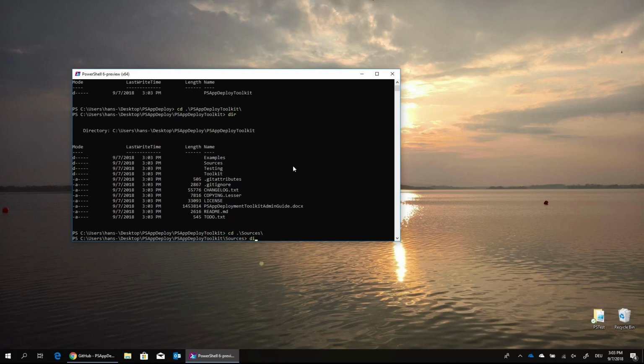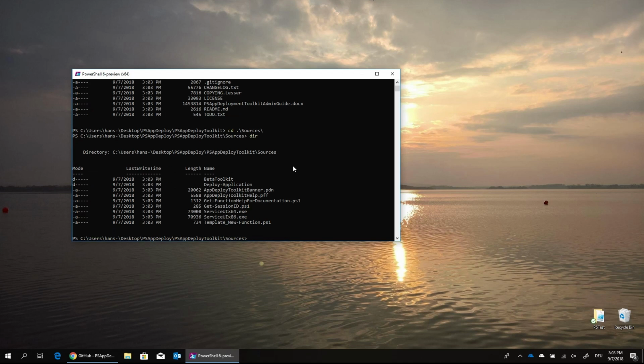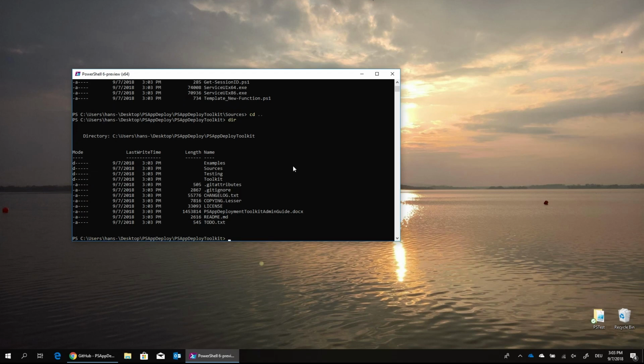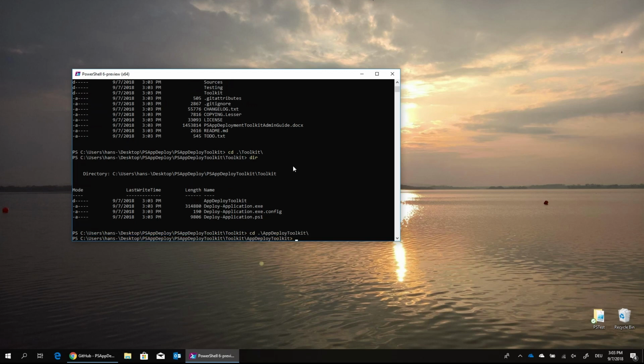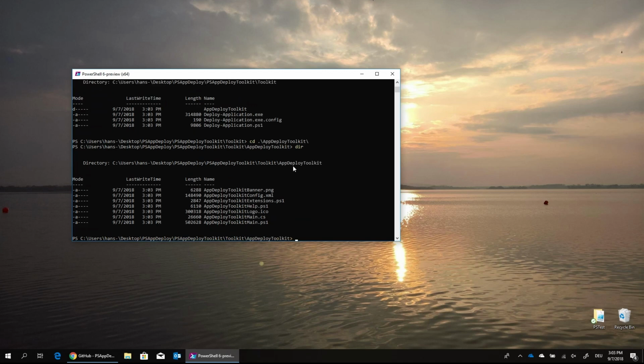From here on, I can use the files and sources in here and start working on them. For example, if you're using app deploy toolkit, the most important part for you is going to be that app deploy toolkit folder.